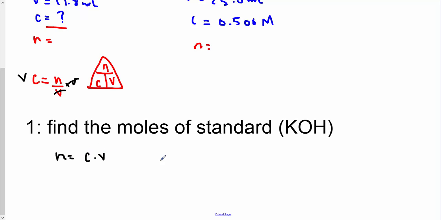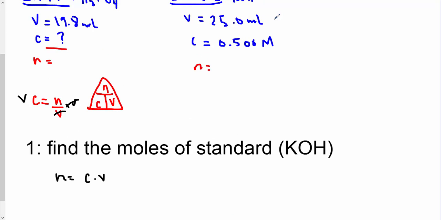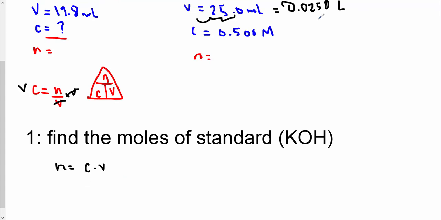And we also need to be careful that our volume is in liters. So the volume that we have here, 25 mL, we need to report in liters to use it in our calculation. So you can convert this, or we can divide it by 1,000, move the decimal place over 1, 2, 3 spaces to the left, so that we have 0.0250 liters. We want to keep all our sig figs there. So now we have all the information we need. We can solve for moles.